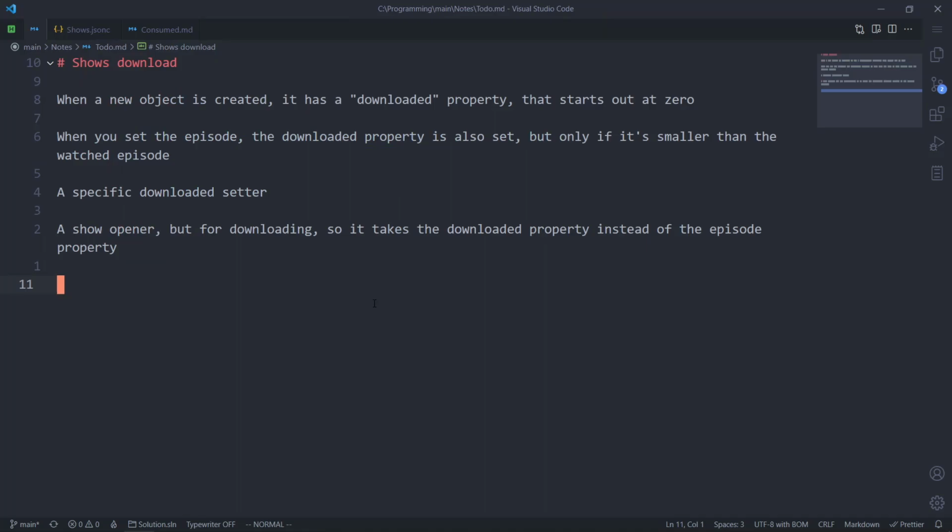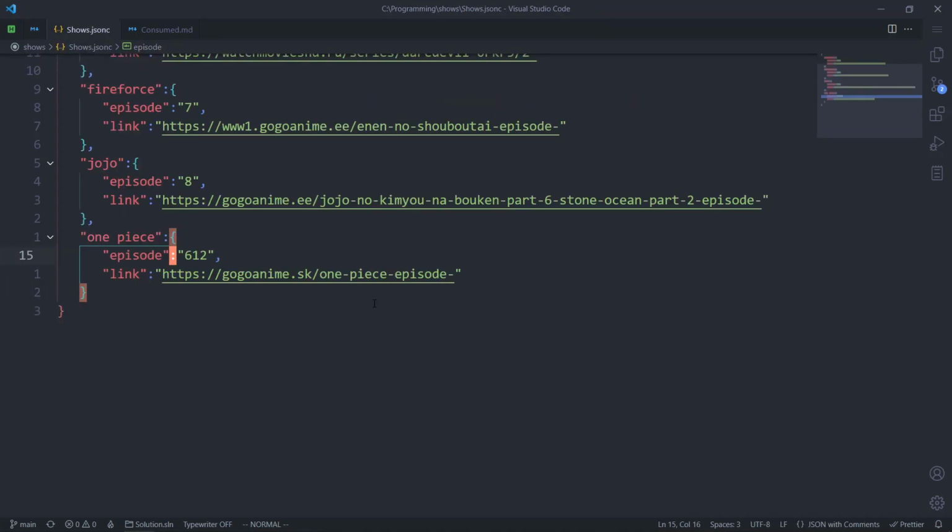When you said the episode, oh right. So if I watched an episode, I surely won't have to download it again, because sometimes I might, for some reason, watch an episode without downloading it first, especially depending on the show and how much I care about watching a lot of it at a time. So when I set the episode with app and the downloaded property is lower than the episode, they should stay equal.